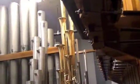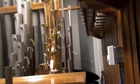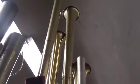Look at the brass pipes right there. That's called a brass trumpet, and it's brass to get the right sound. Here's more of it. And that was to give you a solo trumpet kind of effect. Just kind of scan around the chamber a little bit. Again, big pipes on the back wall. Those give us the effect of really, really low.